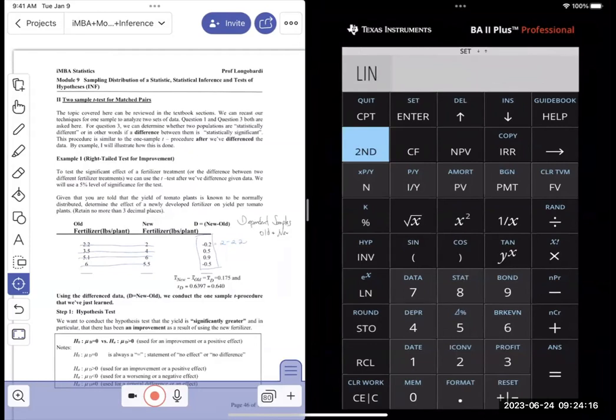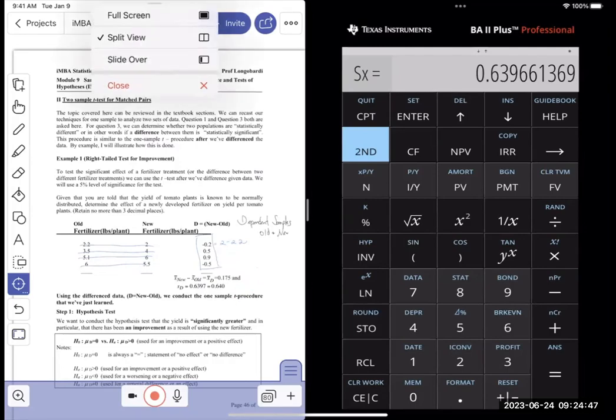So now I open up the results. This is a linear, remember this? These are the linear results. I didn't put in 2 data sets, I just put in 1. So I get the mean of 175 and the standard deviation of 0.6397, but I round it to 3 decimal places, using my original rule, right? 2 more decimal places than you started with. So that's how I get my results.